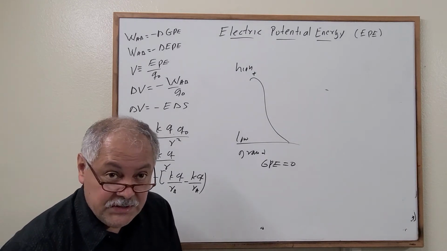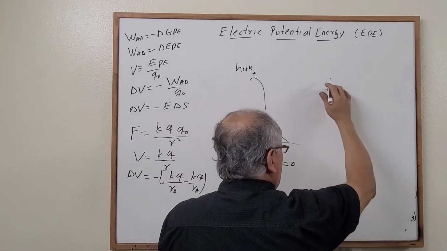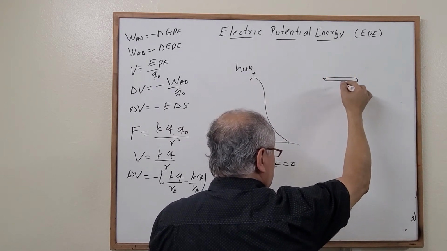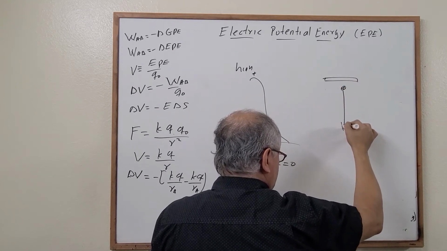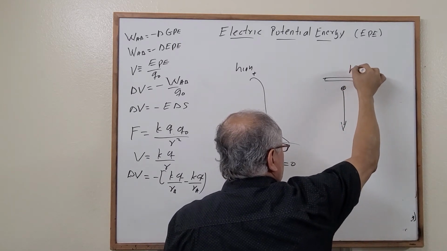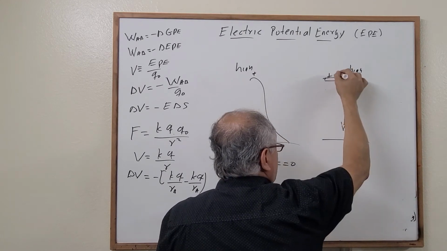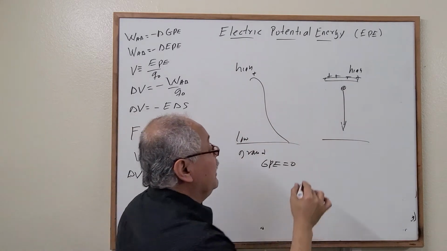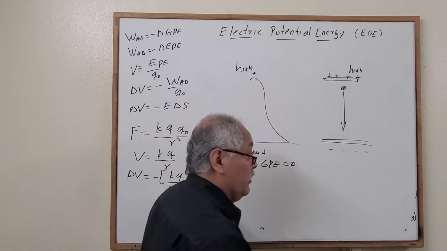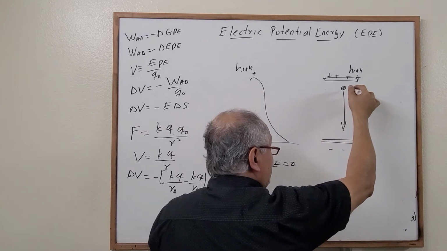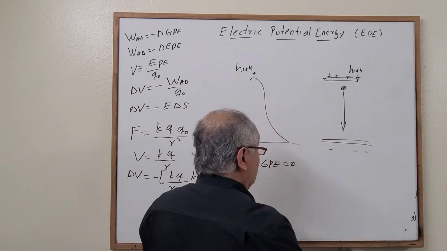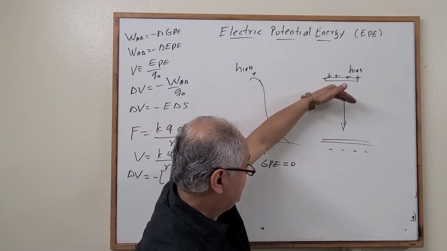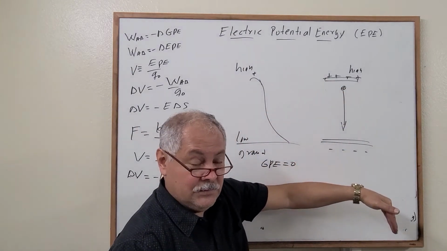When we're dealing with charges, it's the same thing. A positive charge moves downward, meaning it goes from high potential to low potential. The positive plate is at high potential, and the negative plate is at low potential. When we release the charge, it accelerates downward, the same thing as the mass accelerating downward.